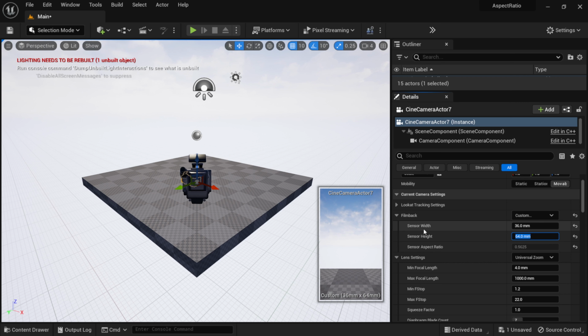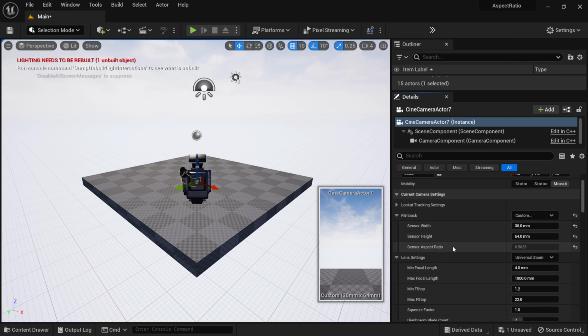And now, of course, you can actually change these out as you see fit. Like if you didn't want to do 36x64, you can actually divide these by two. So let's say 36 divided by two, and then 64 divided by two. It's still going to give you that vertical slice, but you want to make sure you're within this aspect ratio. And if you look at this sensor aspect ratio, it shows you the exact number that you need right here. So as long as you stay at 0.5625, you're going to be good. So let me go back to 36x64, and you can see the aspect ratio exactly the same here.